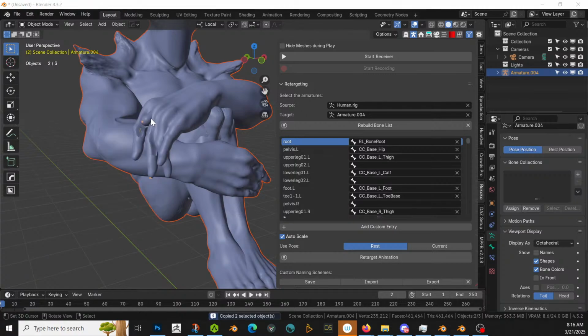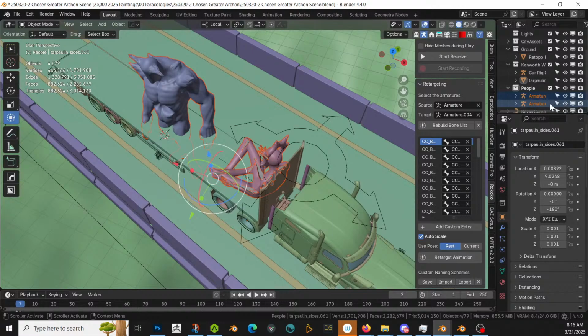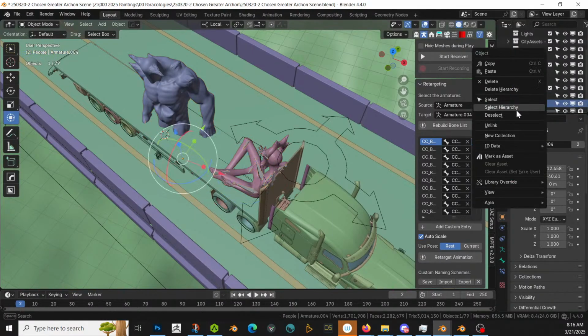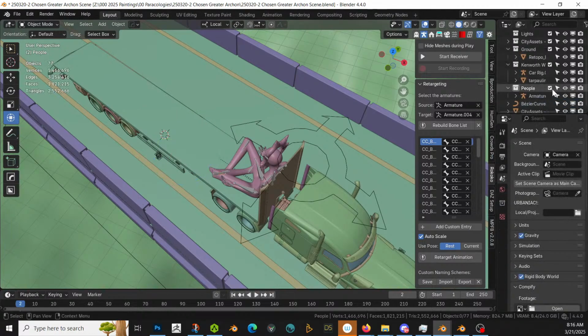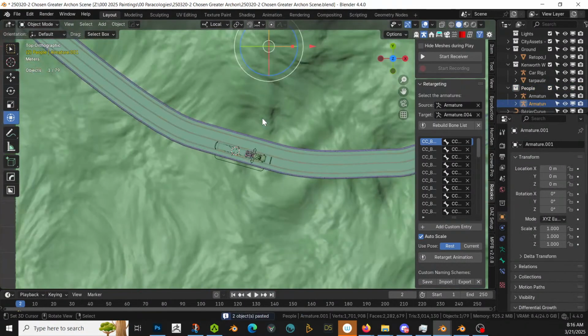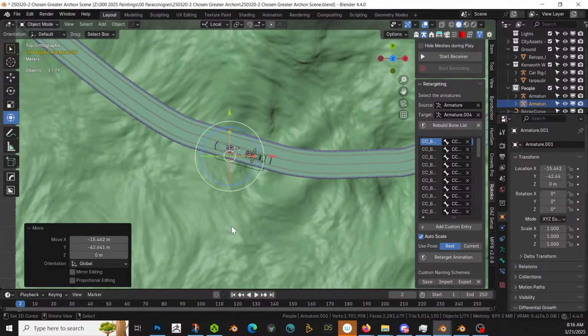Copy the objects. Back over to here. Get rid of him. Right? That's him? Yeah. People. Paste him. Where is he at? He's going to be on this part of the truck.